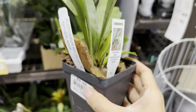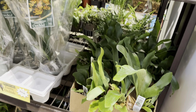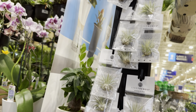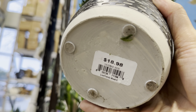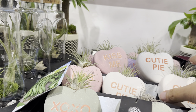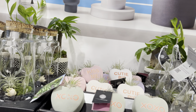We have some staghorn ferns for $6.98 — not a bad price. I'd eventually like to mount one on a wooden plank to hang on a wall, and I want my brother-in-law to cut out a monstera-type leaf shape for me. And we have a bunch of air plants right here for $2.98. Interestingly, Live Trends is also growing juniper in planters for $18.98 — but I would highly recommend not buying this plant to grow indoors because I don't think it would do well. Junipers are more for ground cover in full sun. And with Valentine's around the corner, there's this cute little air plant with a magnet you can put on the fridge — really nice by Live Trends.